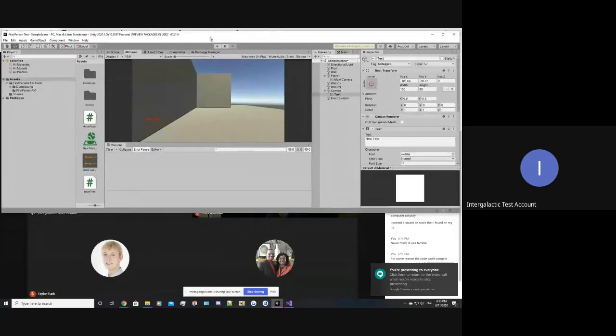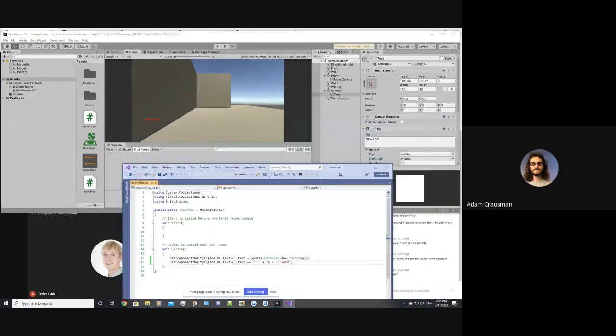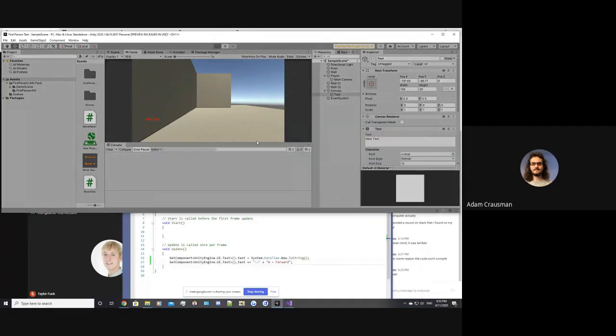It might actually end up being a different property, perhaps, as well. So yeah, there's the line break, and when I hit play... Let's see here.